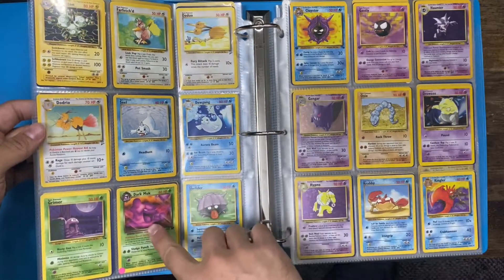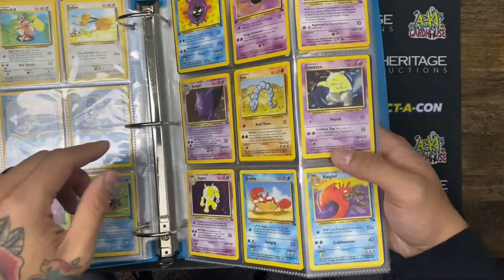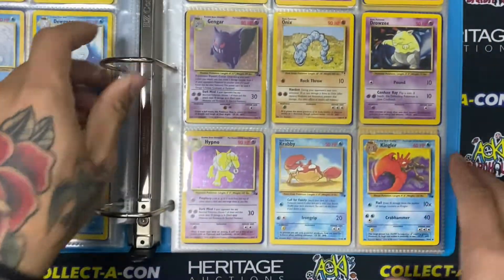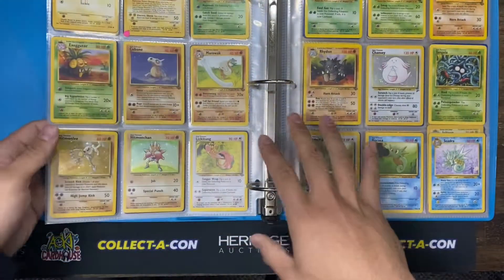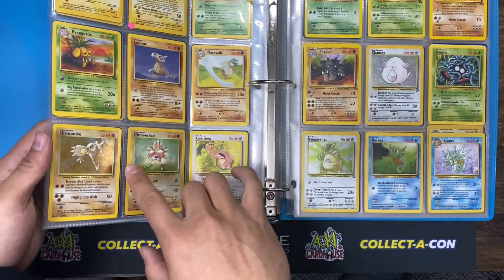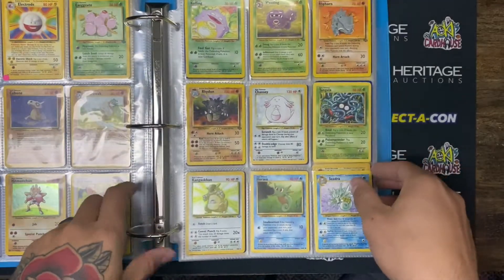We got a dark Muk here — couldn't secure the regular Muk I guess, but that's alright, still so cool. Man, that holo Gengar — tell me that you'd never get old of seeing that holographic Gengar right there. Never in a million years would you get tired of seeing that artwork — that holo looks so good. We also got the holo Haunter up there. Absolutely beautiful. We got these two — I've always really loved Hitmonlee and Hitmonchan. I actually didn't think that Hitmonlee had arms, but he does! I thought he was just like a potato with legs. Still super cool. We got the base set 2 Chansey right there, Jungle Kangaskhan — that is awesome looking so good.